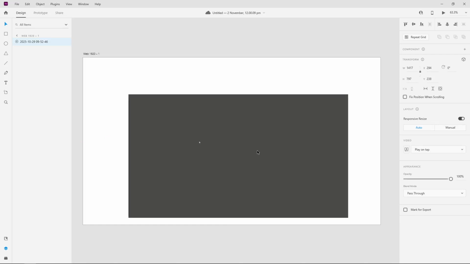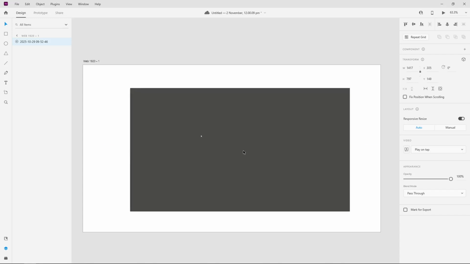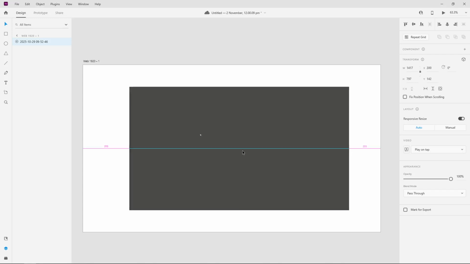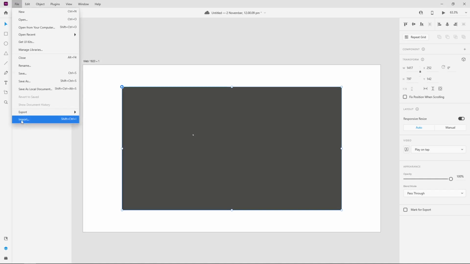Remember, your video must meet certain criteria to integrate smoothly. It should be an MP4 file encoded with H.264. The size and resolution should be reasonable to ensure that your design performs well, especially during playback. Once your video is successfully imported, we move on to setting its playback behavior.